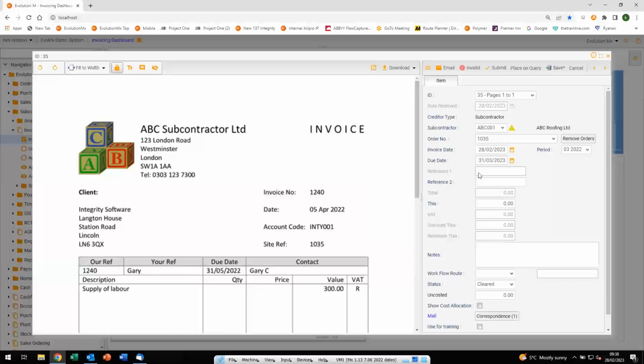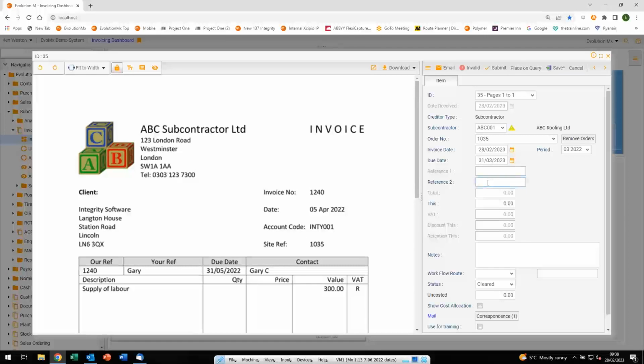I've got no need to put in a ref1. That would be the barcode number on Evolution M, so we can just bypass that. The system will automatically allocate that for you. If you need to or want to, you can overwrite the dates that are being shown. The invoice date is being assumed to be today, and then the terms are being applied to give you a due date. You'll notice also you've got an ability to specify the period per posting. A bit different from where the Evolution M works, in as much that we don't need to tell it up front that the period is the same for all items in the batch. It can be an invoice by invoice basis where they can be going into different periods.